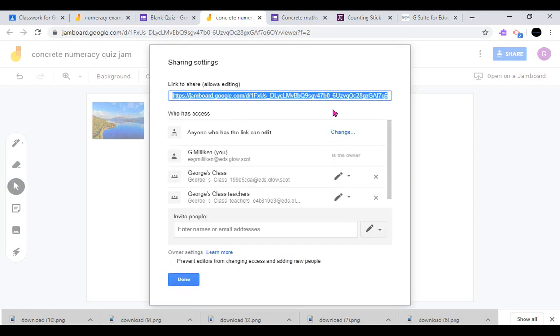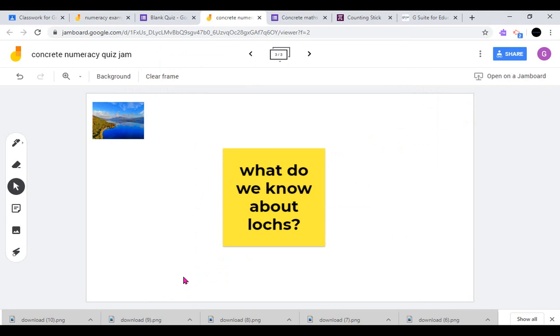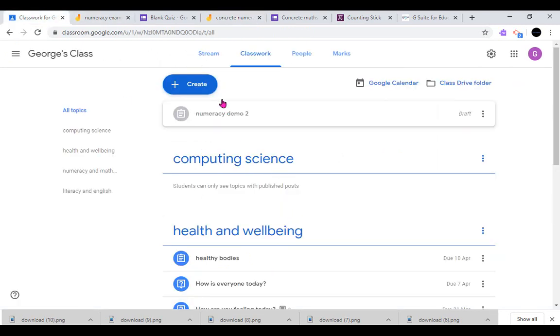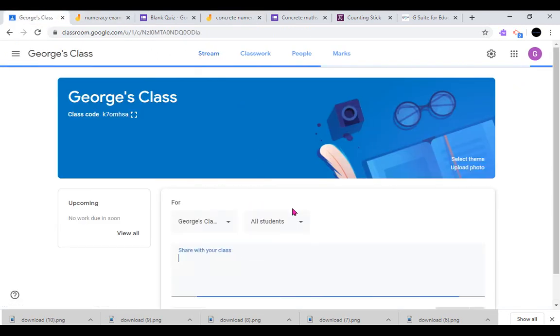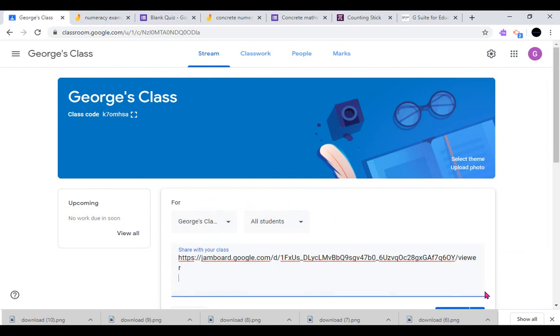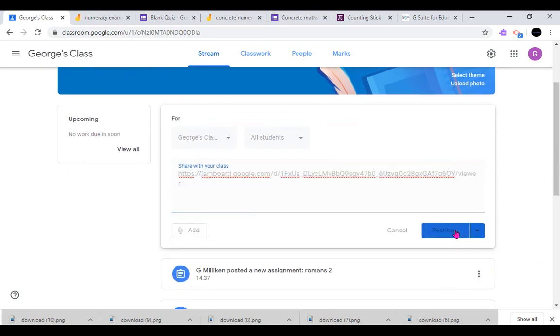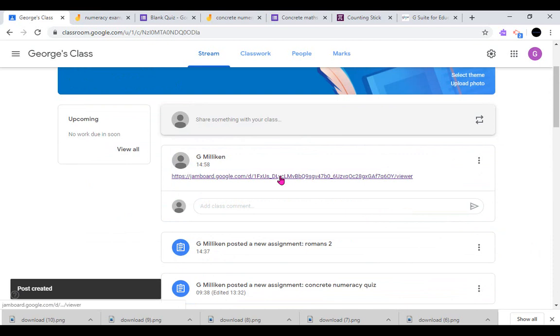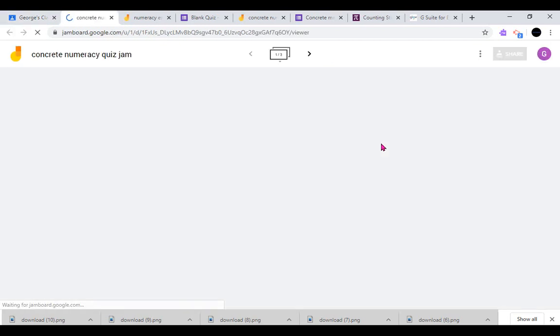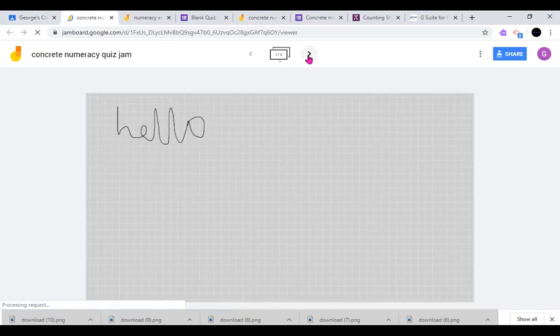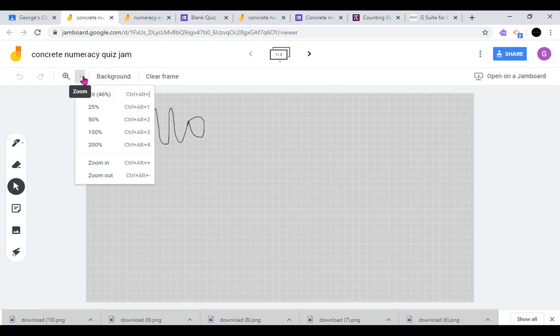When I save that, I then copy this link, press done, and back in my classroom, I can either post that into Stream, or I can add it to an assignment. And it now means that the learners in my class can go in, select that, and access it.